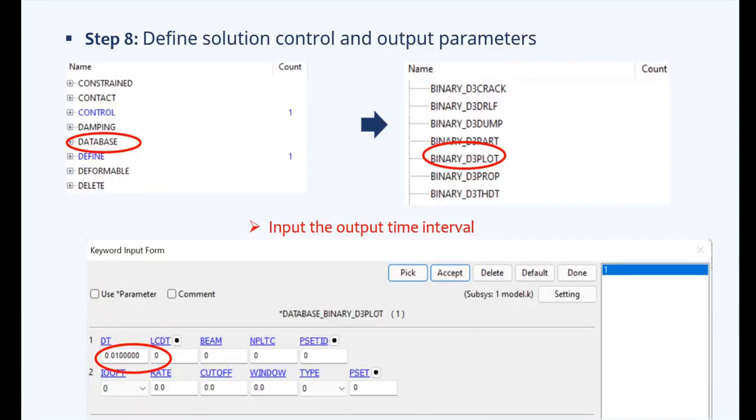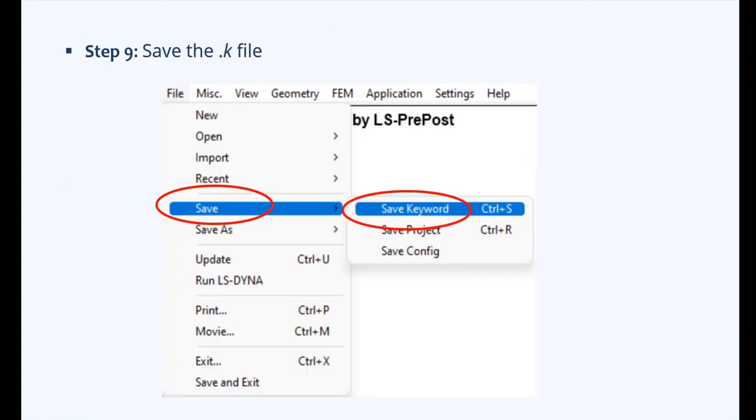And so now you have provided all the parameters and input values that are required for the modeling of this particular problem. Once you model everything, the next step is saving your model.